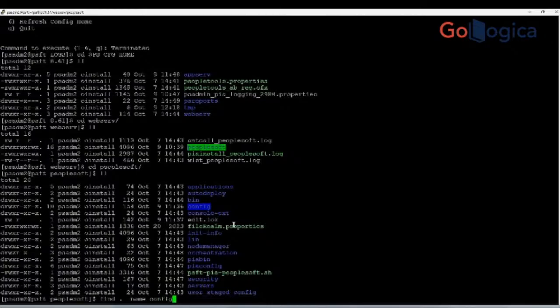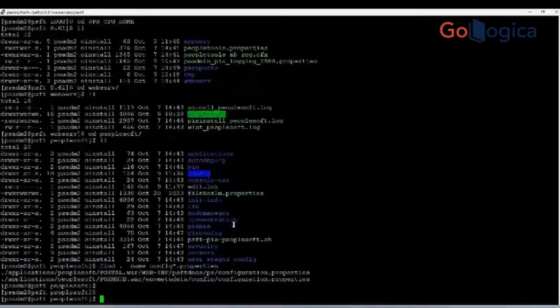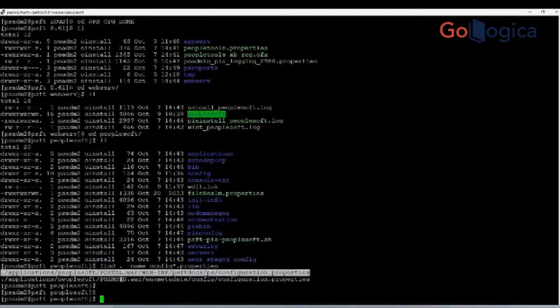Config star dot prop star, properties. Enter. If you see, one file is in portal.war, one is in psemhub.war. We want to modify the one in portal.war because that's the war file which takes care of our online transaction.